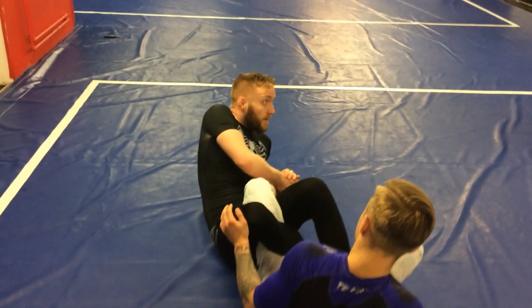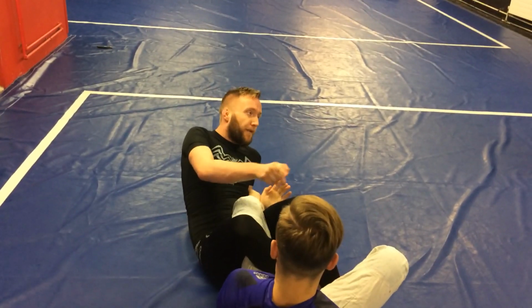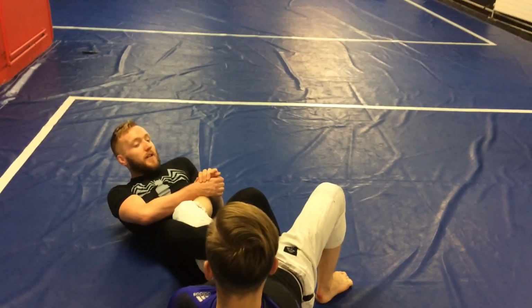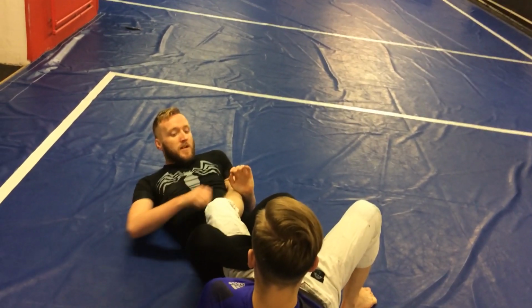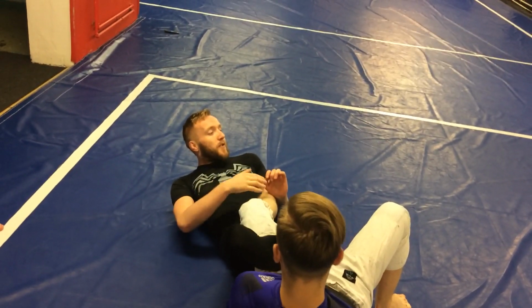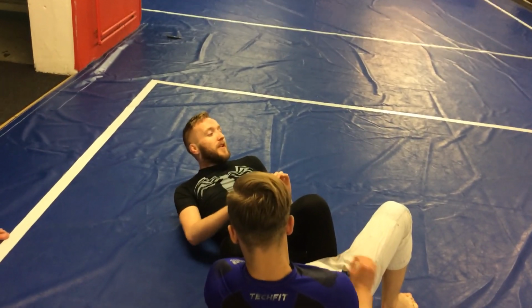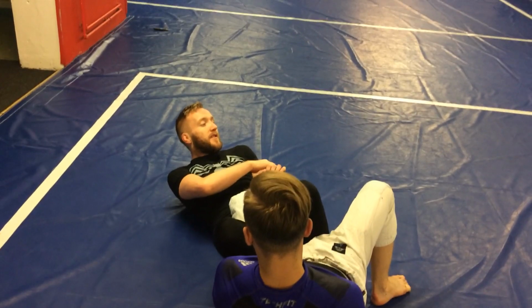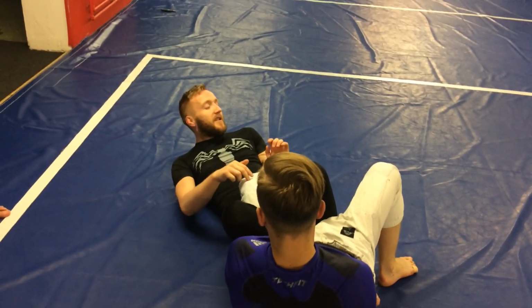Again, gable grip, fall back, push the heels up. If he starts to push his hips up, it can be quite hard for me to finish. All I do from here is just extend my hips up. I can finish. The hips and the legs are very important in the heel finish, not just the upper body turn. Like I said, you have to control the knee. This knee cannot turn. If this knee turns while I'm turning his heel, there's not going to be as much pressure. So you have to move the heel independently of the knee.